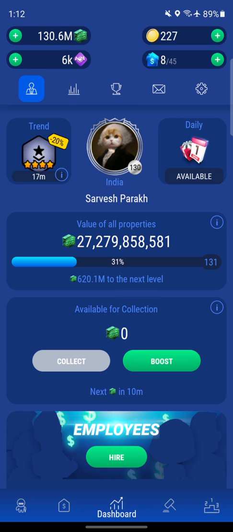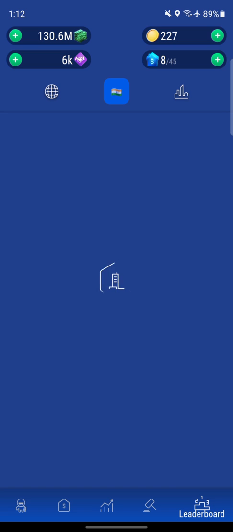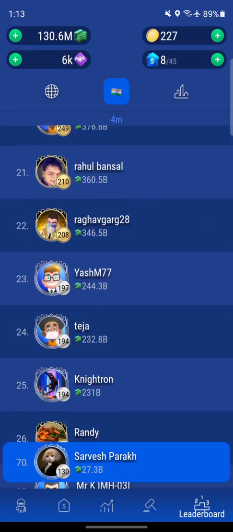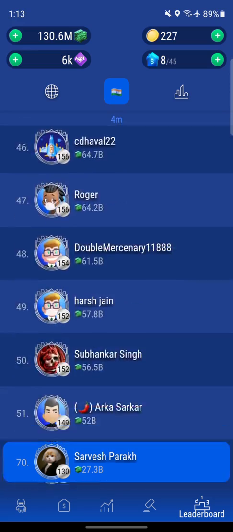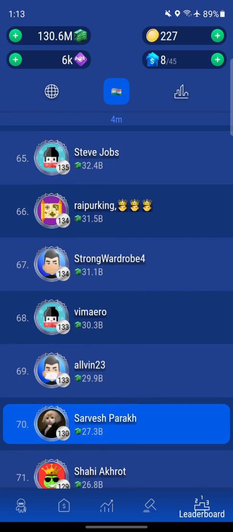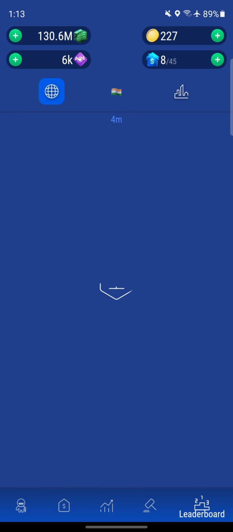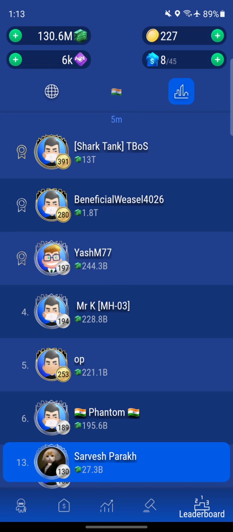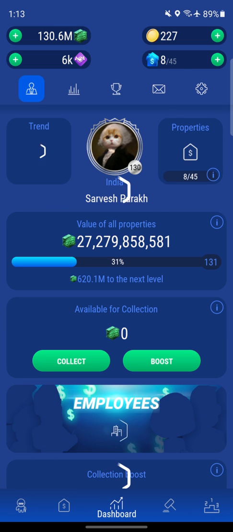So we've jumped in the leaderboard ranking again. I hope this is refreshed. Let's just check out. Yes, we are at 70 in India. We were at 77, so we are at 70 now. Let me just see if it's really 70. Yeah, it's really 70. And in the world, we went from 53k to 7.9k. So that's good. In the server, we're at 13. I don't know how much we went down, but we're at 13 now.